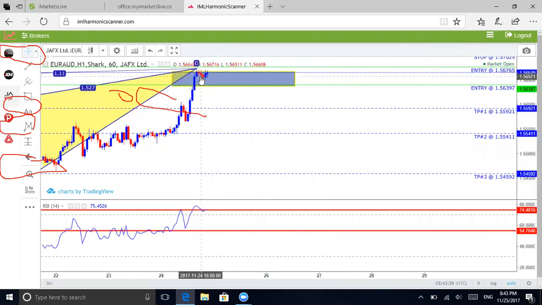So I'm going to watch this pair on Sunday. The price is in that zone. We want it to not go up. We want it to close below D. So do you all see this number here on top? OHLC. Do you see it? Yes. Okay, so the O is where the price opened. That's the opening price. H is the highest it has gone in that hour. This is hourly. If you see 60 here, that is 60 minutes, an hour. So each candle represents 1 hour.